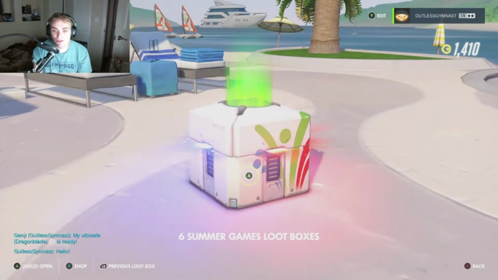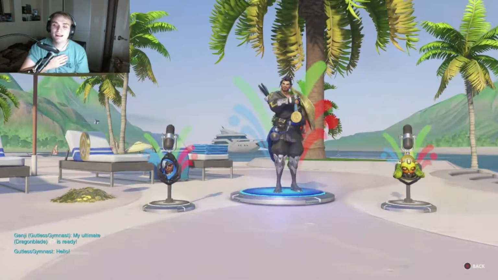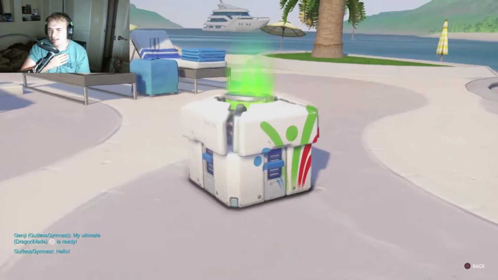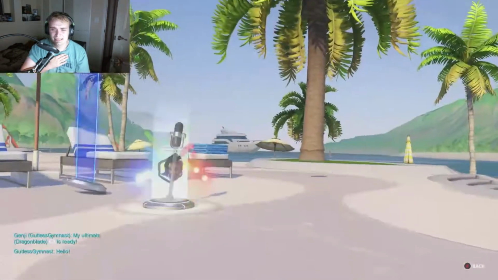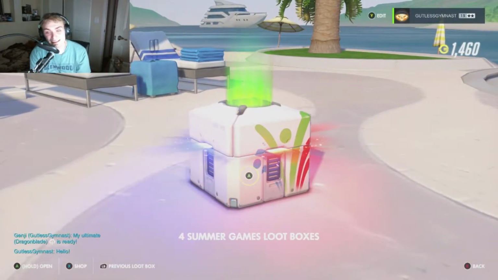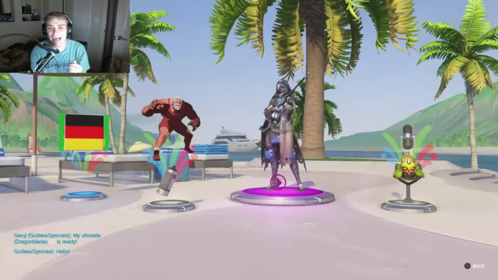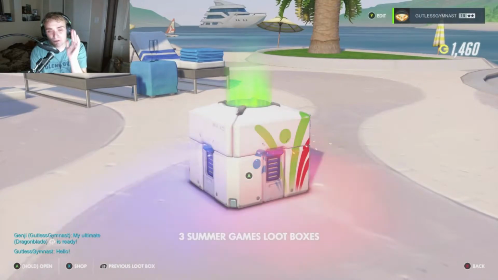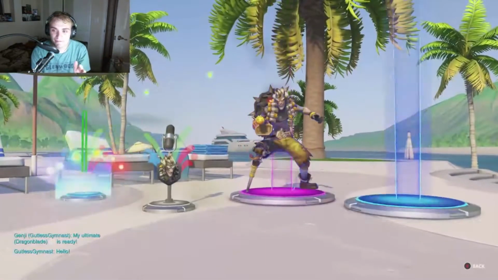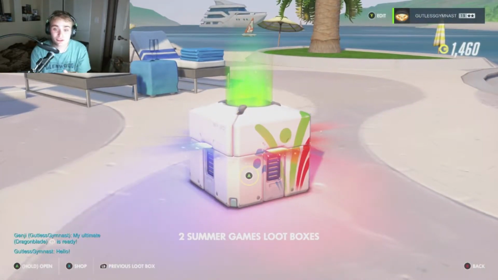We have yet to get the skin I really want though. Come on. Believe in the heart of the loot box. Come on, loot box. Don't leave me astray. I'm closing my eyes. Got a purple. Oh, come on. We've got 4 loot boxes left. We still haven't got the Soldier skin, guys. I'm feeling kind of sad, but it's okay. We got two really nice looking skins, which is perfectly fine. But I really hope in the last 2 loot boxes we can get the Soldier 76.